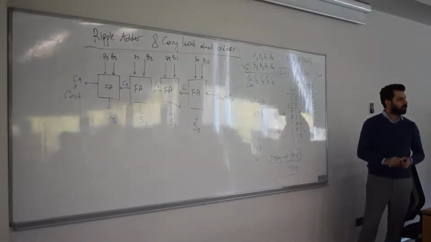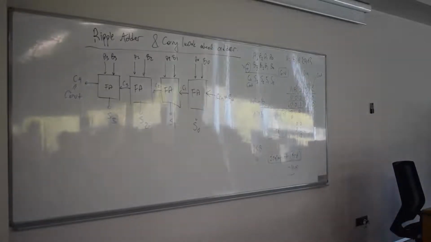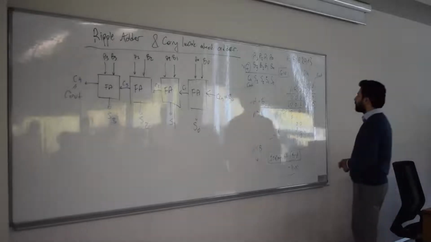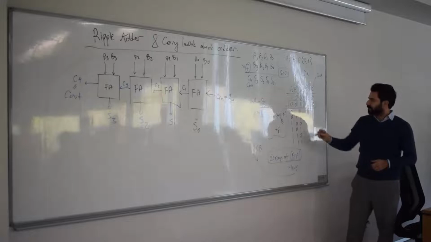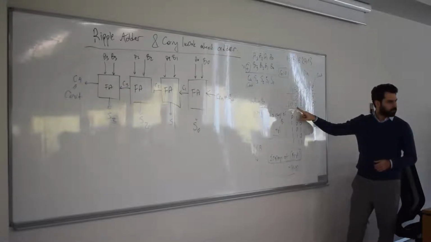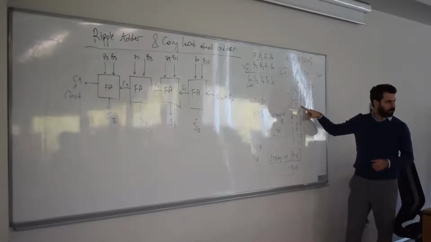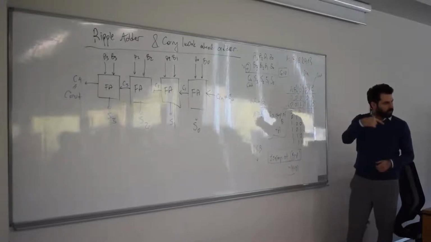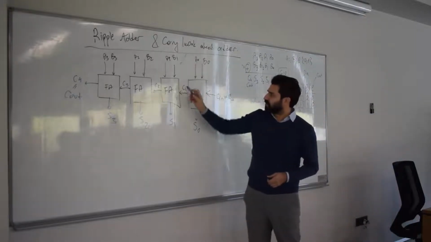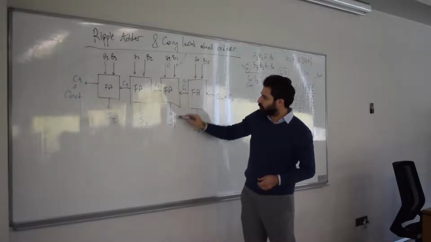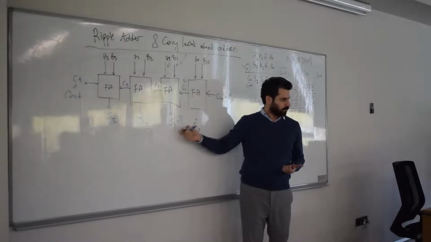How, when A and B are 0, how can S be 1? You mean A and B are 0? Yes, why can S be 1? It was because C can be 1. The carry information could be 1, right? Think about the second stage. You got 0, 0, and this is 1. What do you expect S1 to be? This should be 1, right? Okay.